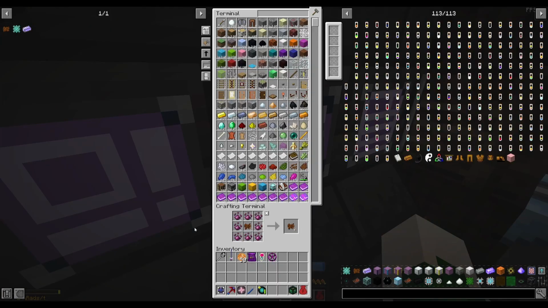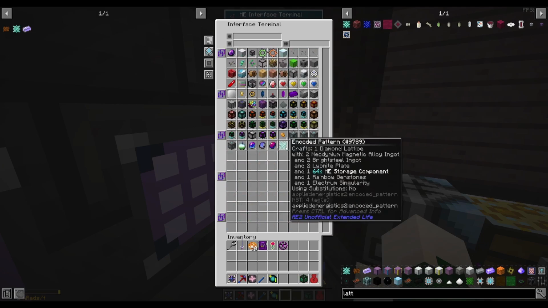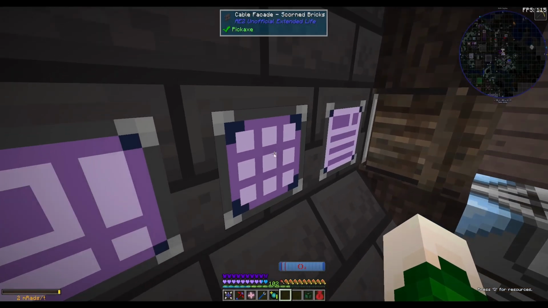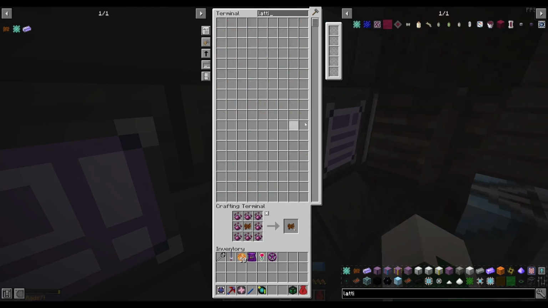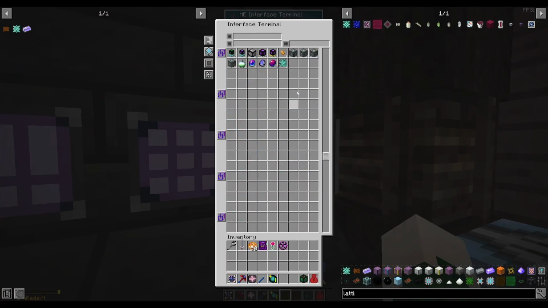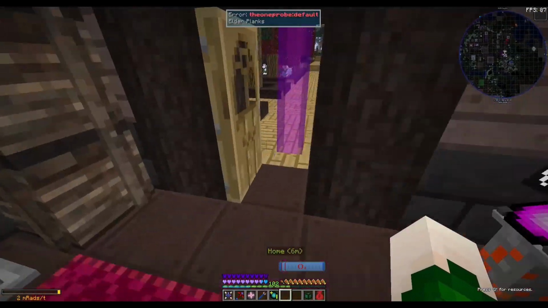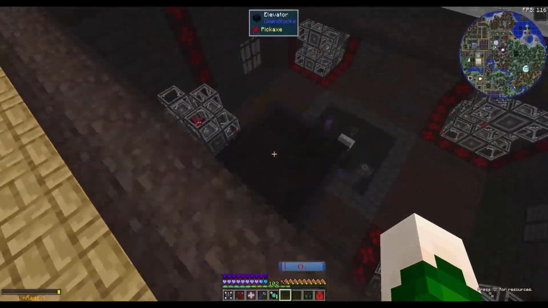Okay, I should now have everything for the diamond lattice. I'm not actually 100% sure if it will craft in here. Yeah, I feel like it's not going to craft in here because it is an unlockable recipe. So I'm going to change it to a processing pattern, and it will make the diamond lattice. And I will take this down and put it in the crafter.